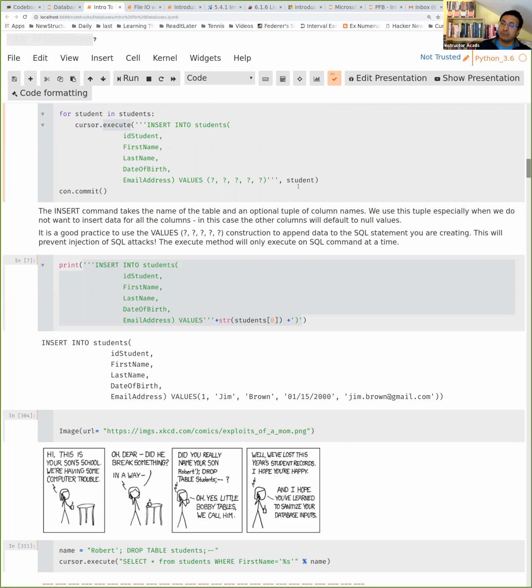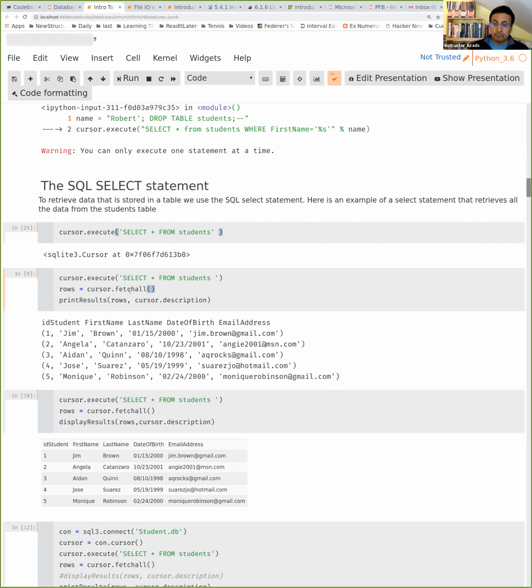The cursor is not going to pull the data. It is aware of what the result set for this query might be, but now you need to pull the data. And there are many different ways to pull the data. Today, because our data is small, we will just use the fetch all construction on the cursor that will fetch all the results. But there is a way to fetch one, to fetch many, to page the data and get 5 records at a time, etc. So there are different options, okay? So if you run it, you should see something like this.